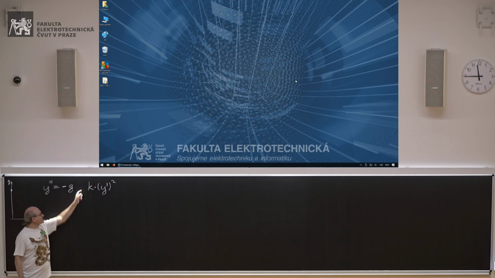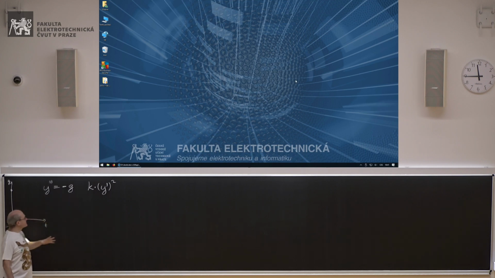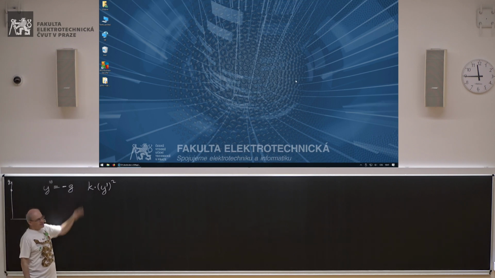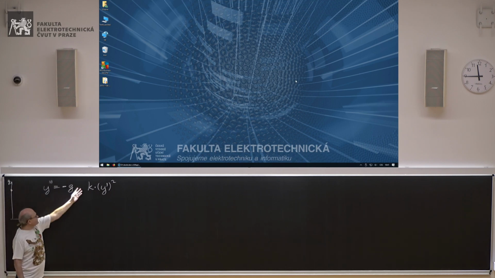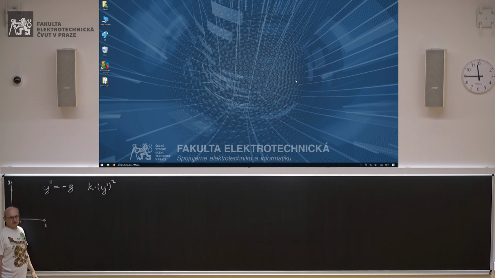What is the sign here? That's a good question. The air resistance, or the drag, always goes against the movement. So the sign here can actually be plus or minus, depending on what the object is doing. If we flip it up, it keeps going up for a while, and then it goes down. So right here, at the highest point, our differential equation would have to flip the sign, which is very unpleasant. How do we do it mathematically? It's not possible. We would have to solve it as two separate problems, which can be done, but it's complicated.